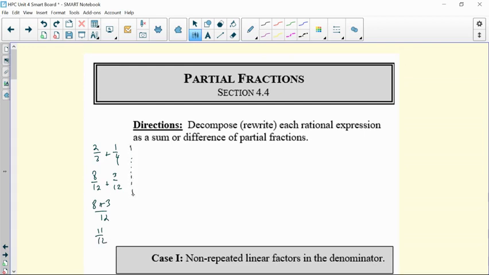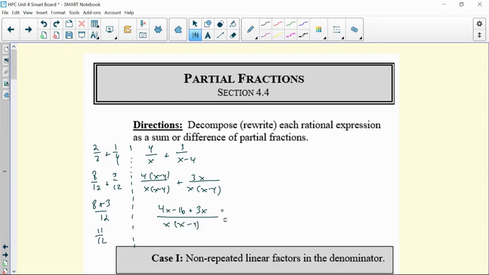Similarly, as you moved on through algebra, you might have an expression like 4 over x plus 3 over x minus 4, and you wanted to add those together. So again, you needed to find a common denominator, which would be x times x minus 4. This one would get an x minus 4, and this one would get an x. And you could add them together. So that's 4x minus 16 plus 3x over x times x minus 4, which is equal to 7x minus 16 over x squared minus 4x.